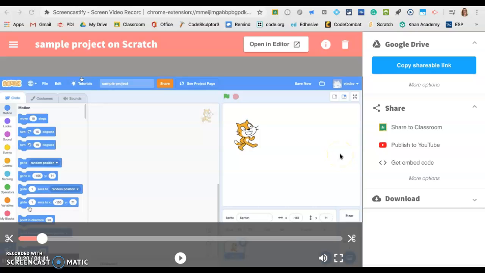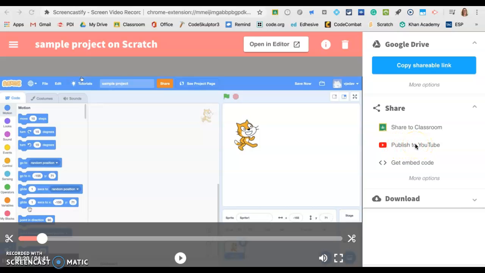So when you finish your Screencastify screencast, this window automatically opens up on the Screencastify website. It's video details. There's a lot of things you can do since we set it up initially to sync with Google Drive. You can just get a shareable link from Google Drive. Personally, you can also just share to Classroom. I like to publish to YouTube and then provide the links that way.